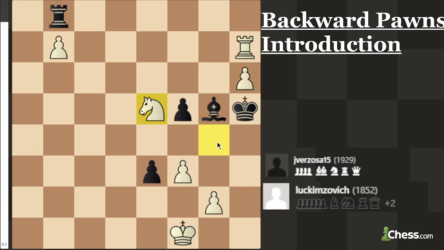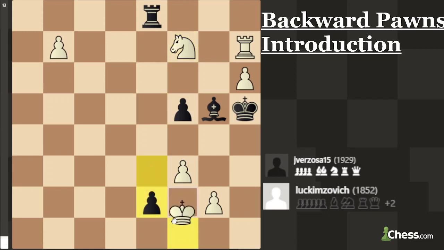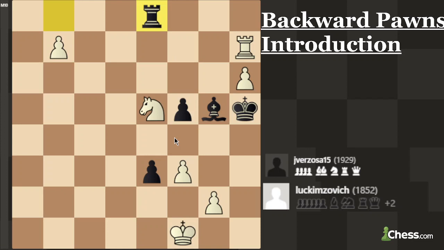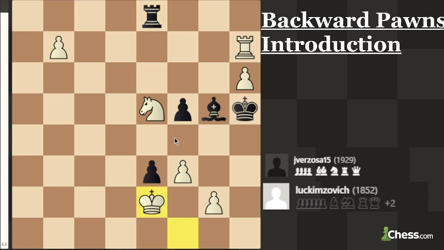So here after knight e5, he goes rook e8, best move king e2, right? Because if I move the knight there, let's say to there, this is losing because now I cannot stop the pawn from marching. Check. If I go here or there, here's just the bishop check, right? So this is losing. It's never too late to blunder the game. So I play the best move. I play king e2 because he cannot take my knight. So the knight is protected by the pawn promotion, which is just epically insane.